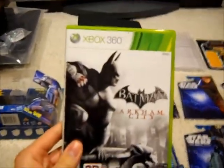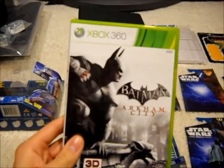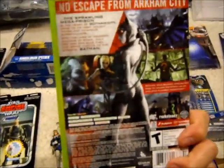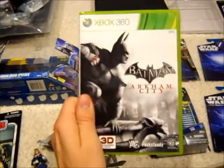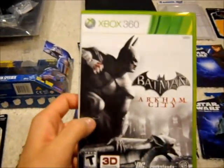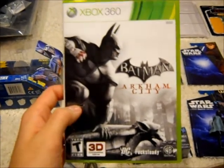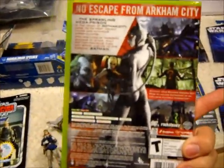I picked this up for $35 on sale during New Year's week — it was on sale for $39 with a discount and I got it for $35. It's Arkham City and it's an awesome game. I was going to buy Arkham Asylum first, but I couldn't wait. This is the 3D compatible version. I'm hoping it doesn't turn out like Assassin's Creed where I loved the second one and then didn't like the first, but from what I've heard I should like the first one just as much.